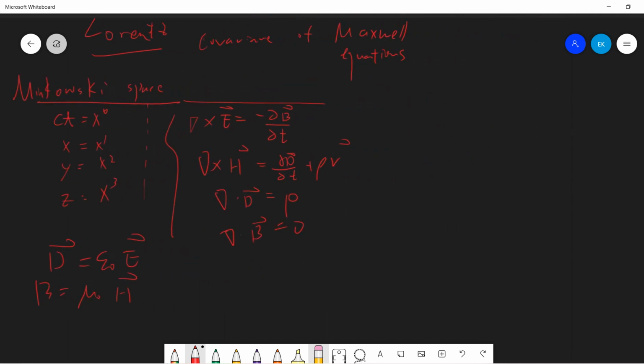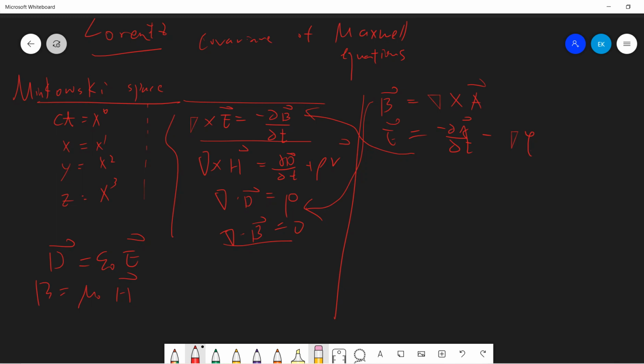The standard technique, which I think everyone knows, is that one can write B equals curl A, at least locally, and E will be minus partial A partial t minus gradient phi. The reason is that since the divergence of B is 0, B can be written as a curl. Once you write B as curl A here, you can pull this out and get curl of E plus partial A partial t is 0, so it's natural to write this as a gradient.